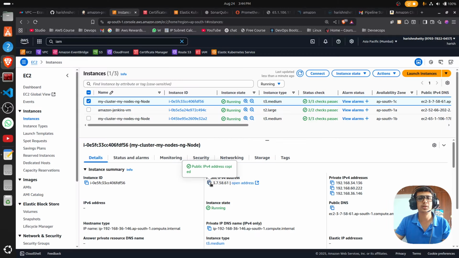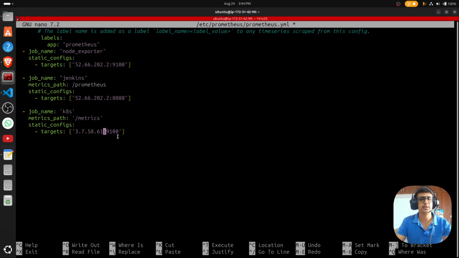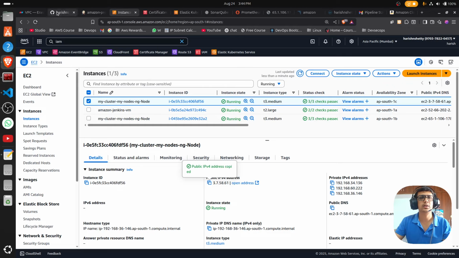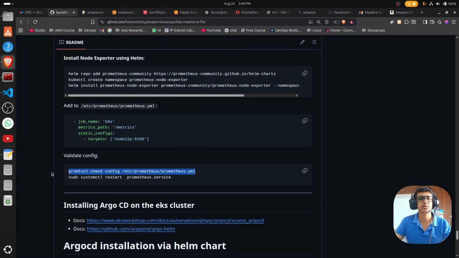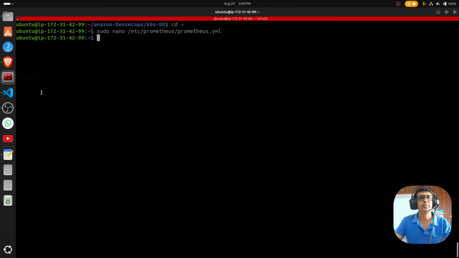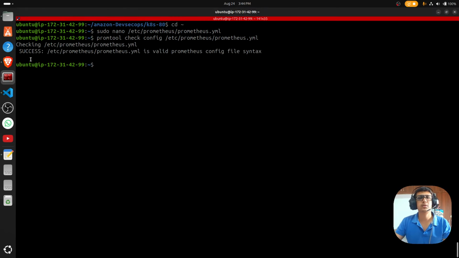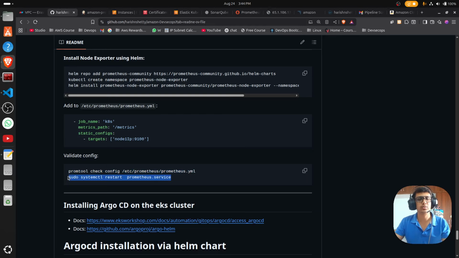See, this is the public IP. Just get it and paste it here, save and exit, and check whether your YAML is good. Success, the YAML syntax is fine, and I'm going to restart it.